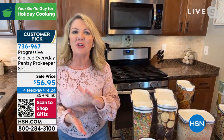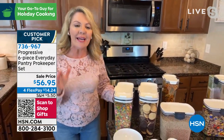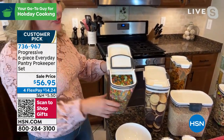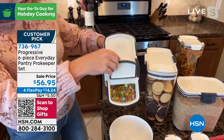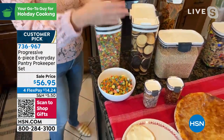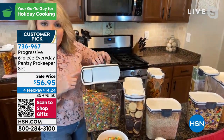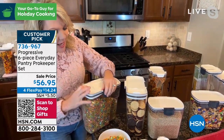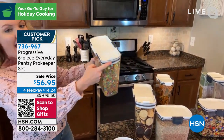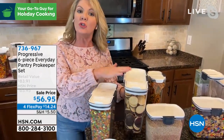I am here to save your grocery bill. So this is how we keep our dry foods from going stale. This is a Progressive Pro Keeper, 4 quarts for cereal with a great rubber seal and a pour spout. So when I get home from the grocery store, I can take it out of the plastic bag and put it into the Pro Keeper. This keeps it airtight. I can see what type of cereal it is. And the kids can help themselves with a handy handhold and a spout. So 4 quarts, the perfect size for cereal. You're getting 2 of those.